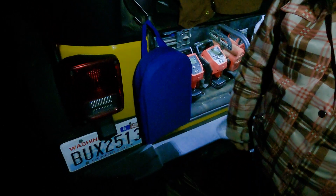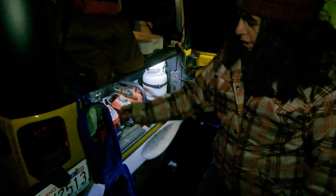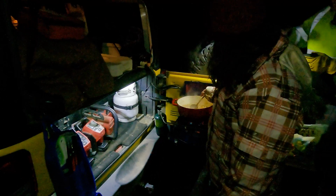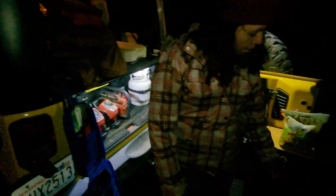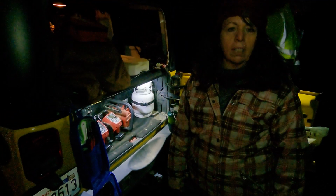Yeah. I think Andrea was trying to convince me of one of these, and I thought it was going to be too big, but that looks pretty good. I was trying to find one. I didn't need the silverware because we already have a thing with silverware. But I always forgot something to serve with, you know, to stir, like for this. So this is all together, and you just take it home and wash up what you've used, put it back in, and then I put it in my bag or in the Jeep, and it's ready to go again.